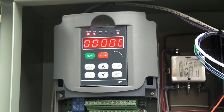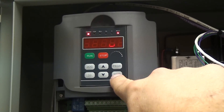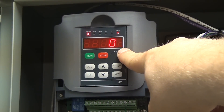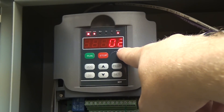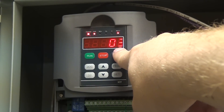Next we're going to jump up to programs 44 and 45. I don't actually know what these are, but you want to make sure they're programmed this way. Program 44: a 2 in this spot means switch forward. I don't know why that's important, I just have read that it is. Make sure program 44 is set to 2, and make sure program 45 is set to 3 — that's switch reverse.